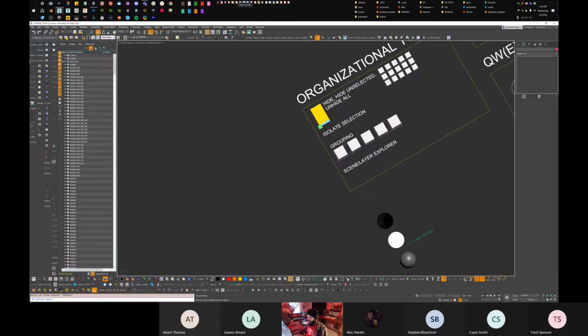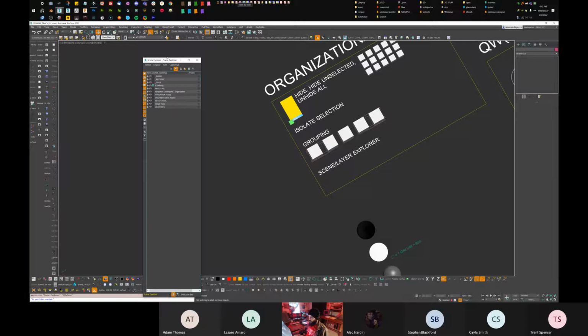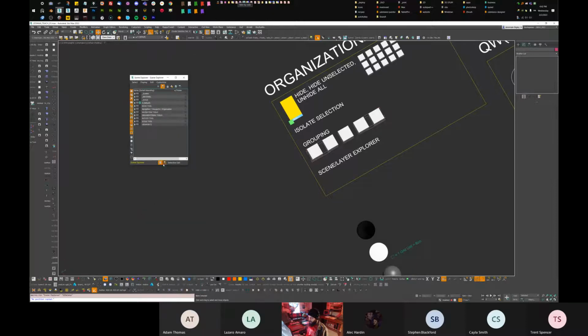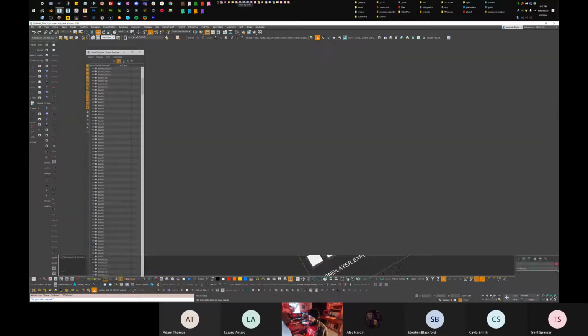And you have two different modes. Really, the Scene Explorer and the Layer Explorer are the same thing. They're just different views within that window. And so at the bottom of that Scene Explorer window, I'll shrink this down a little bit, there's a button down here that is kind of like item mode. It sort of shows every object pulled out. And so you just get a general list of everything. And so you can select things from your Scene Explorer.